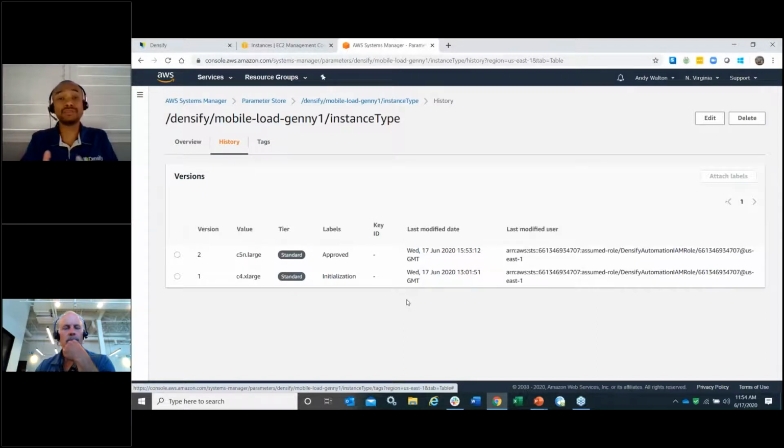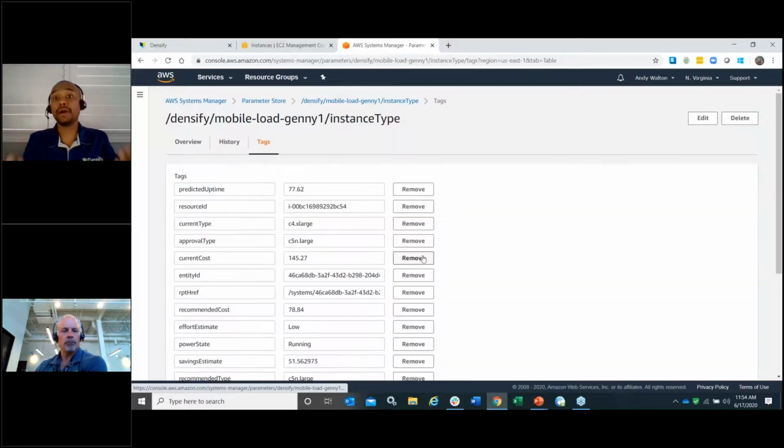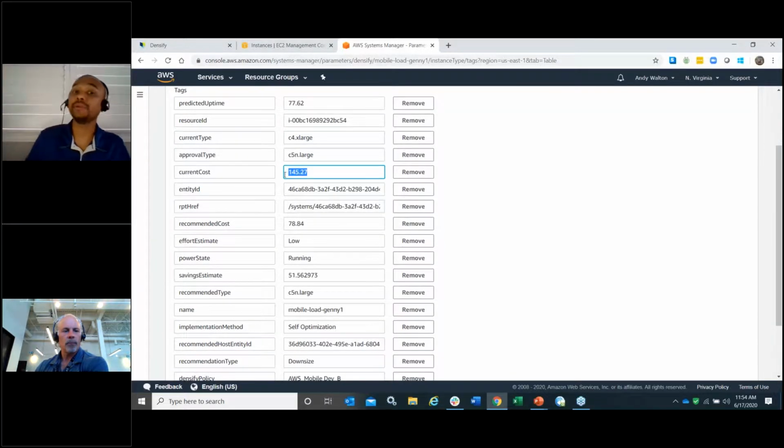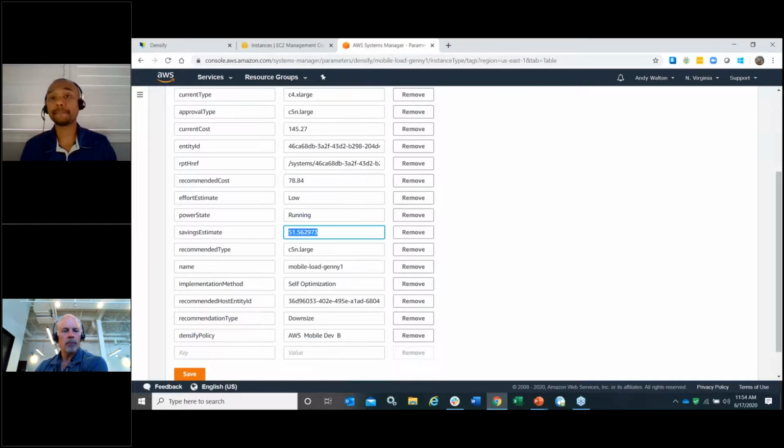So if your CIO or CFO or a finance team comes to you and says, okay, well, Andy, I need you to make sure your infrastructure is operating at the lowest possible cost. Well, here's your audit trail that you can prove that, yes, I am actually doing all the right things that are necessary to cut back on those costs. So that's great. This is absolutely very, very beneficial for organizations to keep track of that history.